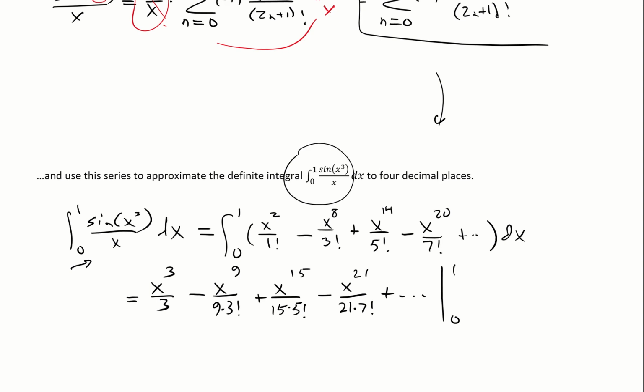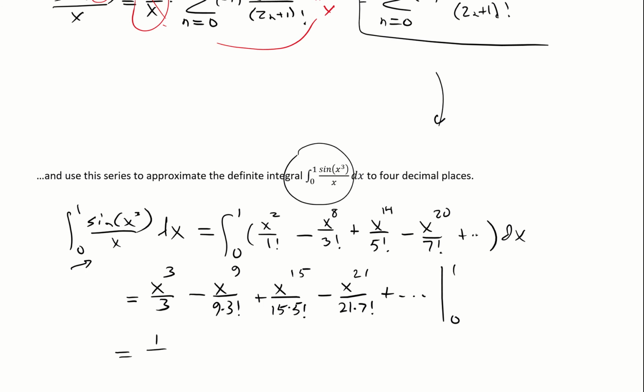So we apply the upper limit, and it's just 1. I'm just plugging in 1. By the way, the interval of convergence for sine is the same as cosine, all real numbers. So you can plug in anything you want, but the closer to the center, the quicker it converges. Here we're plugging in 1. This is centered at 0 and we're plugging in 1.